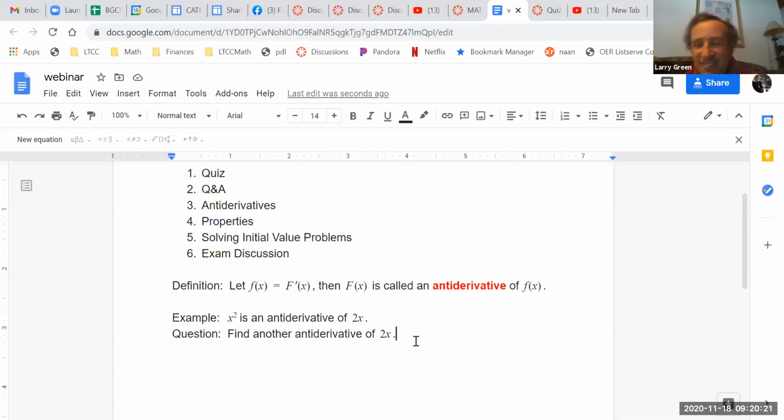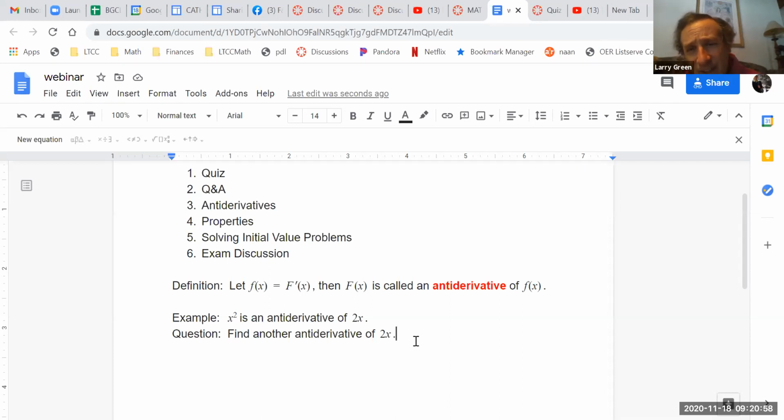So I'll give you 20 seconds or so, because either you think of it or you don't. My guess is as soon as I give it to you, everyone will say, oh, there we go, x squared plus 1. Now I bet everyone else can find another one. So see if you can put it in the chat box. Good, x squared plus 3. Let's see some more. Good. X squared plus 4 is another one. Yeah, x squared plus 5.